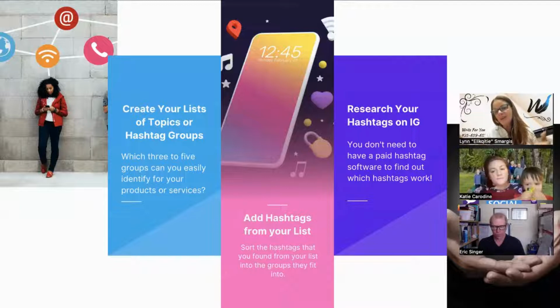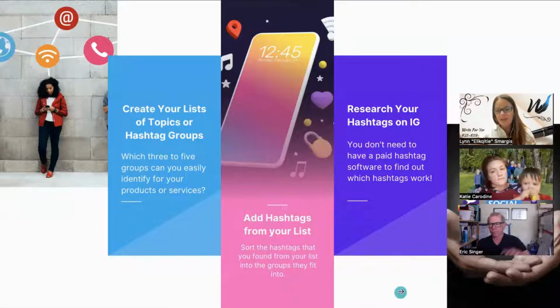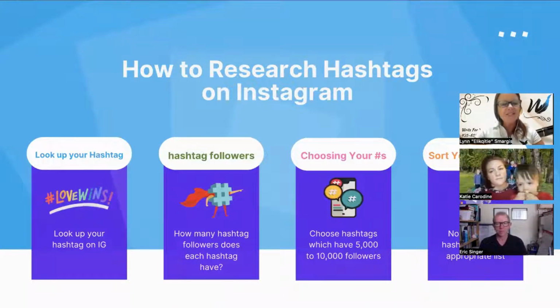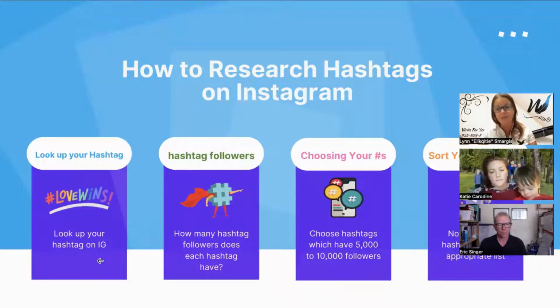But that way, at least I know I'm not at the 30 limit for that category. And so that's all part of researching and really building your categories up. So when you're researching hashtags on Instagram, like we said before, you're going to look up the hashtags that you're interested in building, like we just did on IG. And then you want to see the hashtag followers.